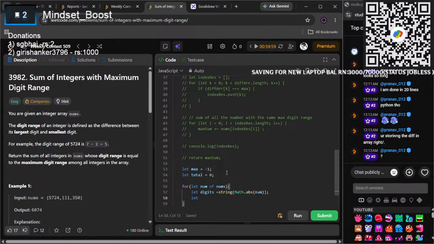Range should be... now you will see my shortest answer. I was trying to brute force it, but I couldn't.